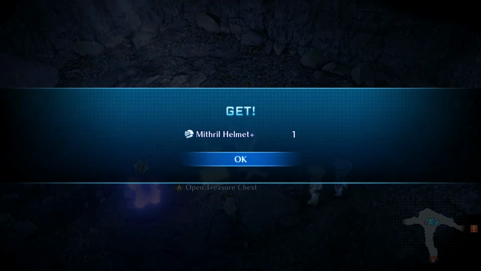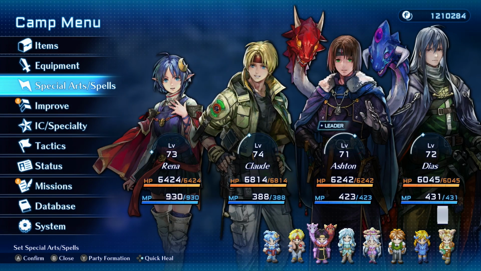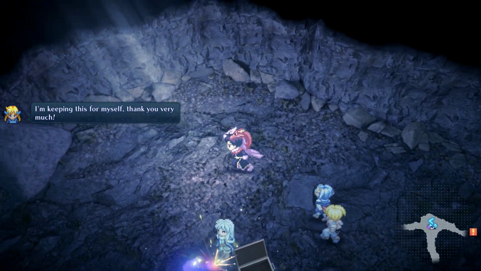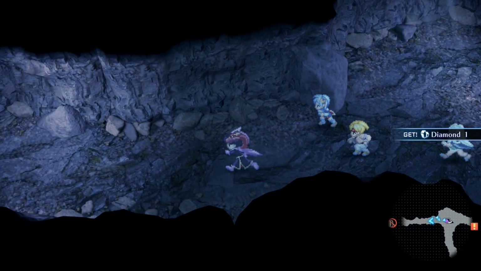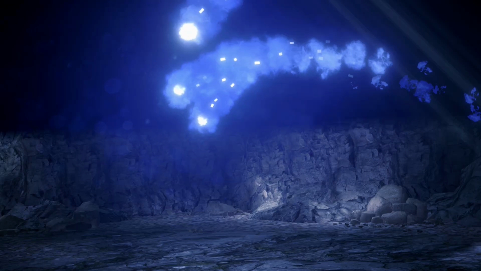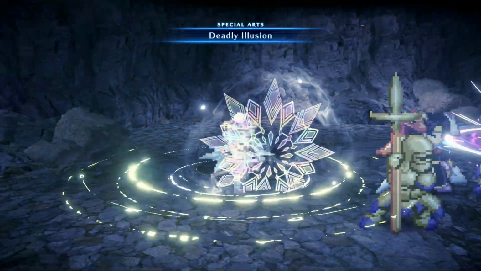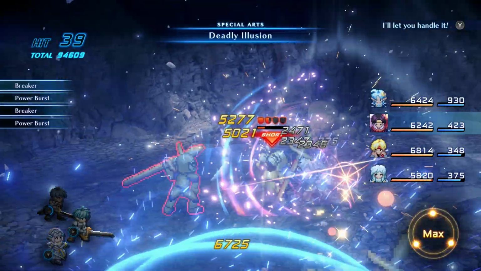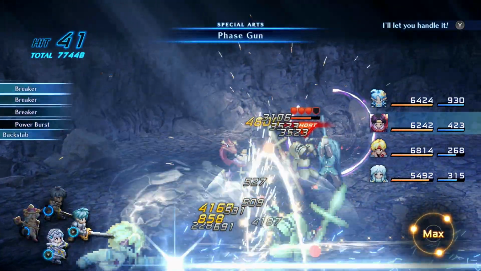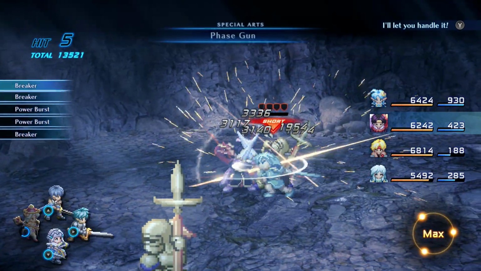Go away, man. Let me grab that Mithril Helmet Plus. Throw it on Claude before I do anything else. Swap their positioning. We're going to go ahead and head west now. East is... Oh, we have to fight this guy. That's unfortunate. I forgot that it locks the doors unless you defeat every enemy. So we really should have just... It's the reason they didn't get thrown into the chain is because we stunned them. Pros and cons to stunning, man. Pros and cons to stunning. We don't get back attacked, but we also lose chains.